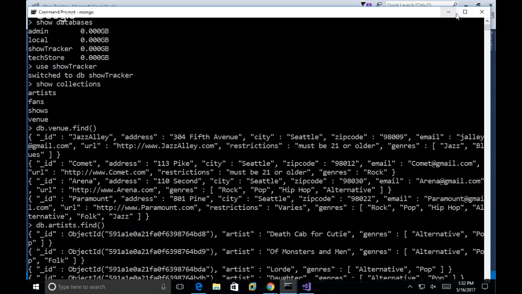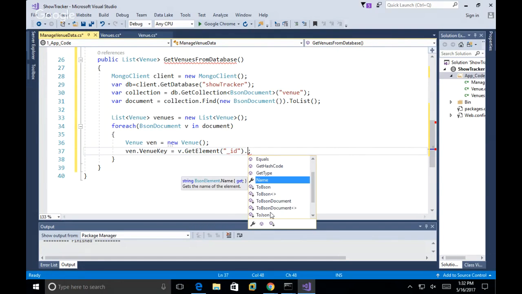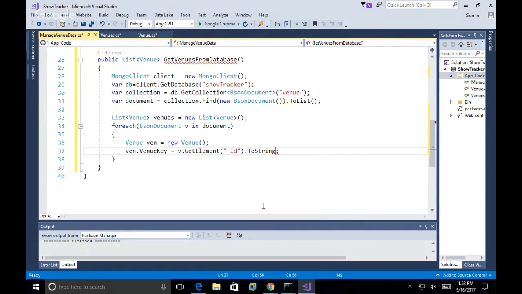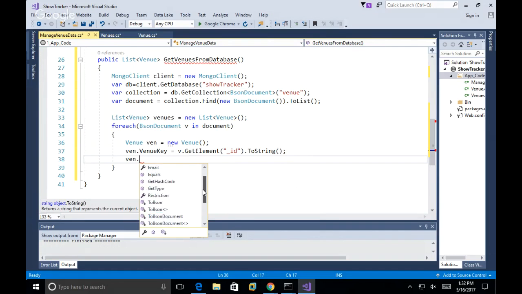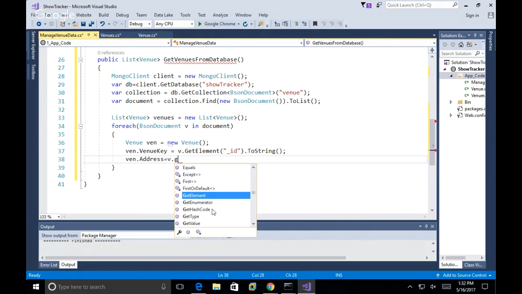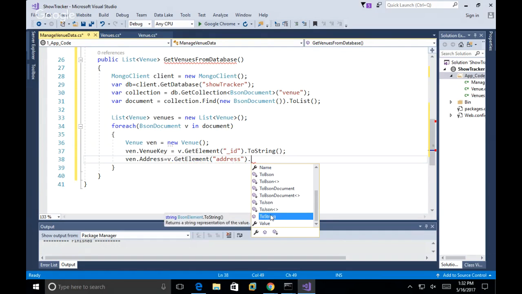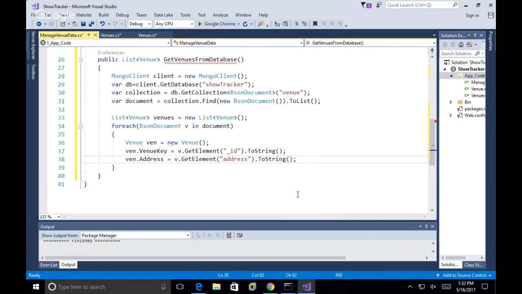So it is ID. Oh, and then I need to convert it to string. And then dot address equals v dot get element, and the element is address. And also I have to turn it to string because none of them are strings for whatever reason. They're all vars.